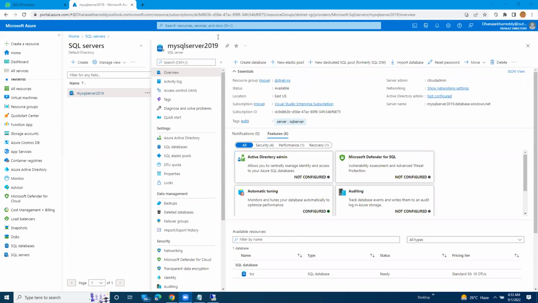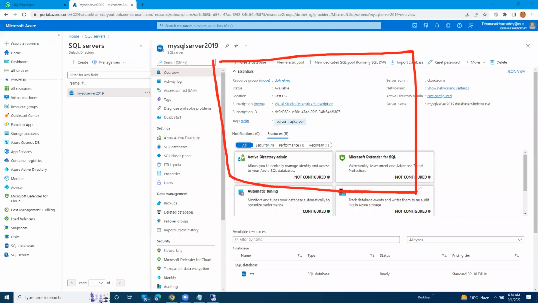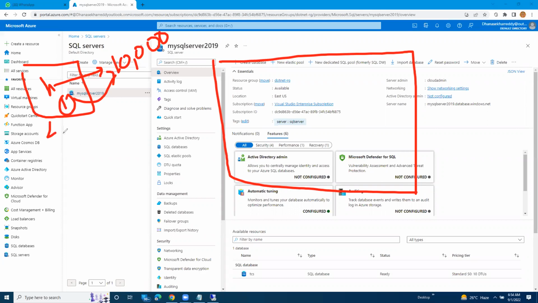Okay, elastic pool, correct. So what is the elastic pool is, we can deploy multiple databases under single elastic pool. Yeah, best example, if you take one house for rent, assume that rent for that house is 10,000 rupees. If we stay single person, you will pay 10,000, right? If we stay 4 members in that house, still you are paying 10,000 rupees. So what does it mean? We can deploy multiple databases under single elastic pool for fixed budget.